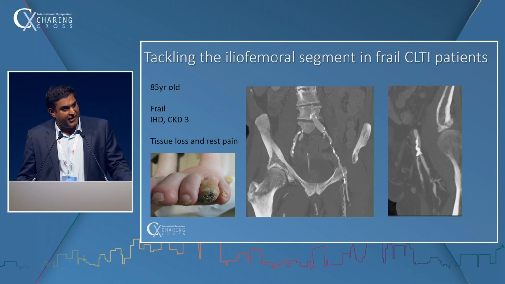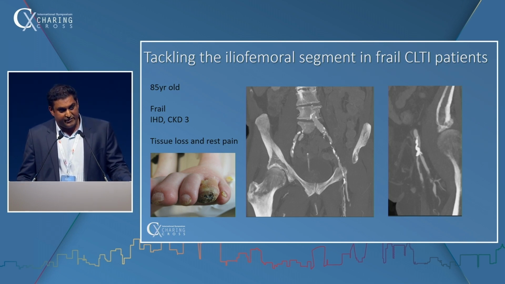And finally, we also have a cohort of patients who are frail, elderly, and we often operate on them for quality of life. Some of these patients are not going to live very long, but they are in real trouble, and we have to offer them something. And often it's not primary amputation.